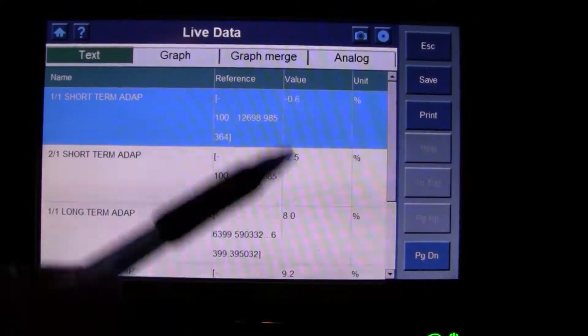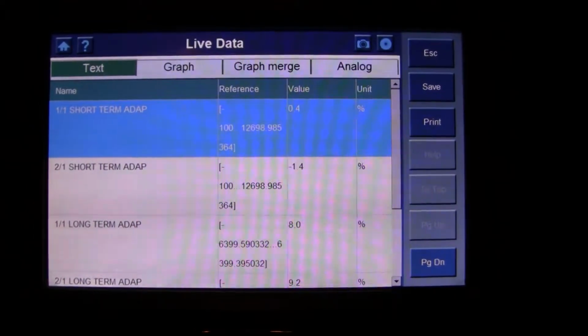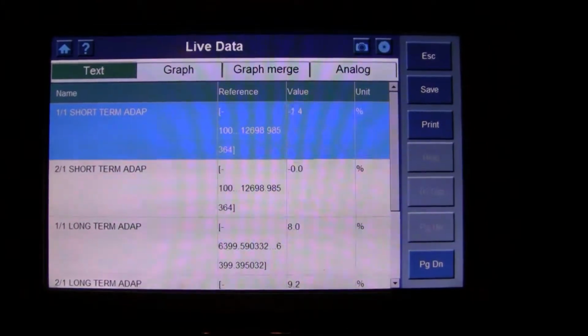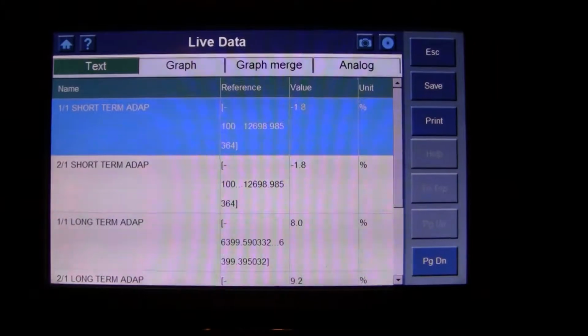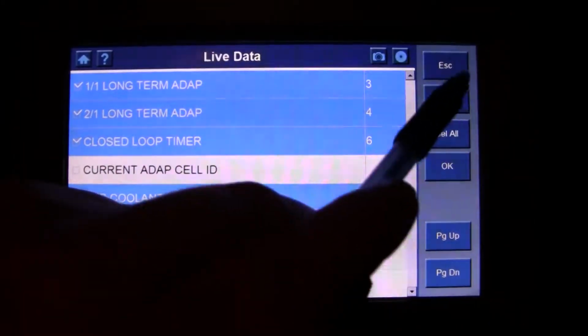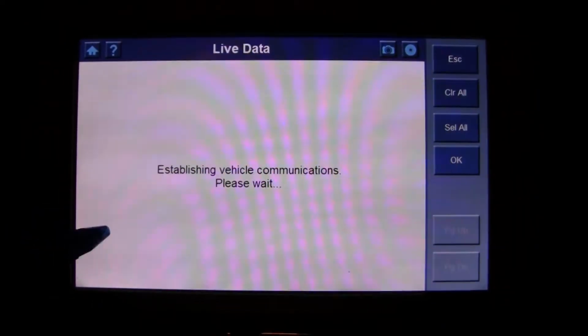You know, honestly, like I said, this information could be normal. I was just hoping someone out there might have some data as far as knowing what this normally looks like, some known good values. We can back out of here for a minute. Let's go back under live data where we were.